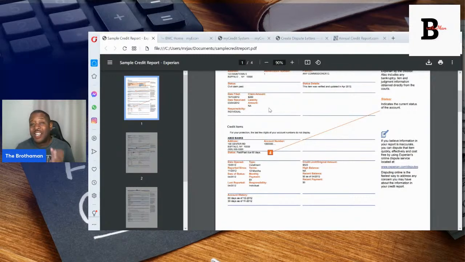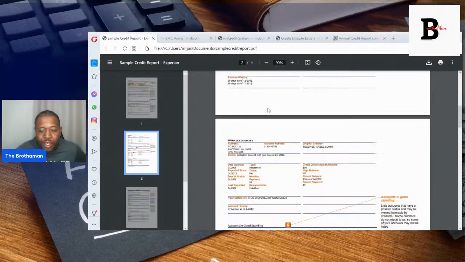It happened to me. I had a rough year and ended up with multiple items in collections. I was able to get 5 items in collections removed using this system. I was able to improve my credit score 200 points using this system. So, you get a lot of judgment from people, and they pay your bills. You won't have to worry about it. But anybody can have a rough year. And this is what John Consumer had. He had him a rough year. 2012 was not good to John Q.